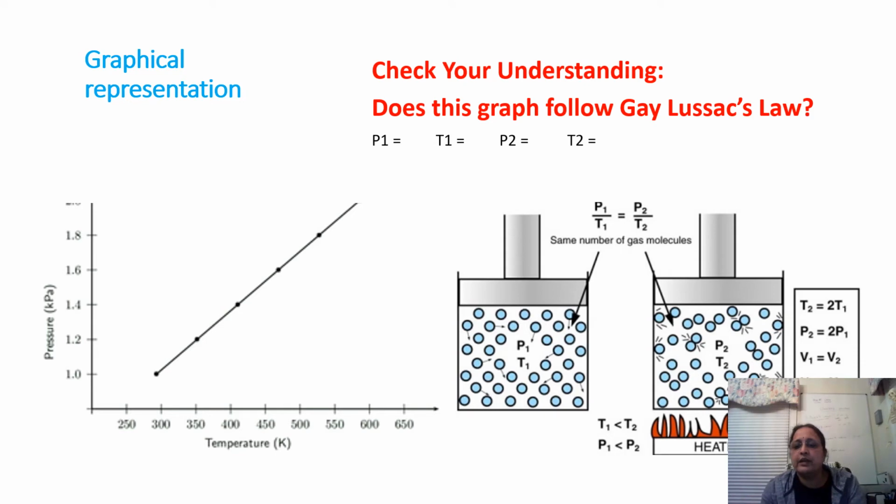If you make a graphical representation of Gay-Lussac's law, it is a straight line, as you can see in the picture. This graph is made by taking the temperature on the x-axis and pressure on the y-axis. The thing you should never forget is that temperature is always in the Kelvin scale. Your task now is to check whether this graph follows Gay-Lussac's law. Take any two points for the pressure and temperature and see whether it follows Gay-Lussac's law.